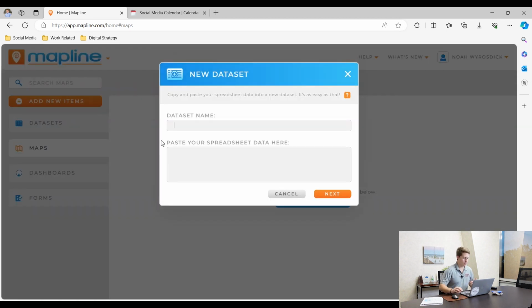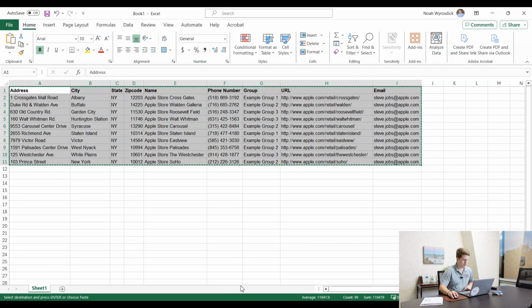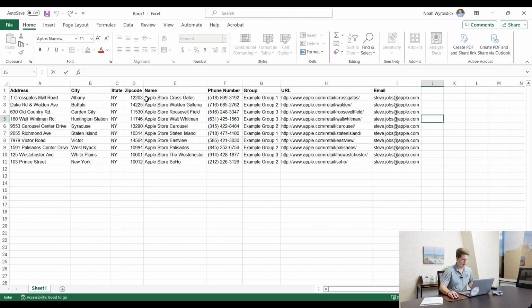So whenever you come in here, you will get a pop-up window that allows you to name your data set. We're just going to call it test data for right now. And then for spreadsheet data, I have an Excel sheet that you can simply copy the headers of. It's going to be very easy to implement into an Excel spreadsheet for you. I've just included some fake information that I pulled from another website that is going to be used for the sake of this video. But for you, you're definitely going to want to copy these headers. So if you need to, you can simply pause the video, create a spreadsheet right quick, get all your information in, and then come back once you're ready.